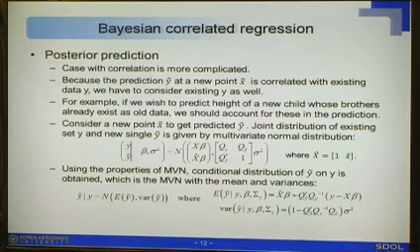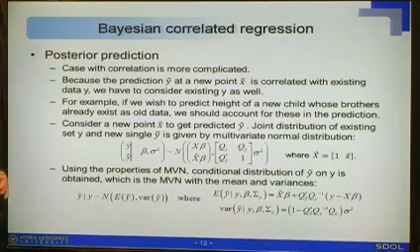But in the case of a posterior prediction, we have a much more complex case. It is quite different from the ordinary regression. If we need to have the prediction, we still need to incorporate the existing data, existing observations, unlike the ordinary regression. This can be explained by these facts.